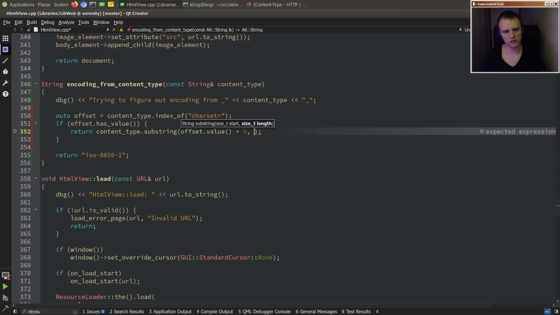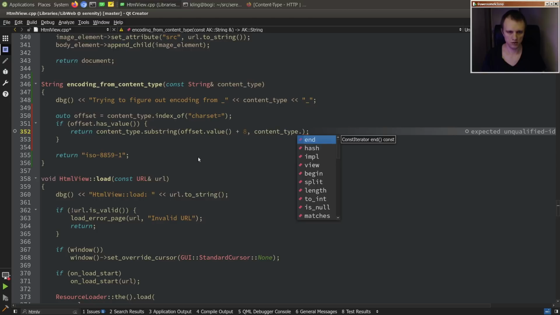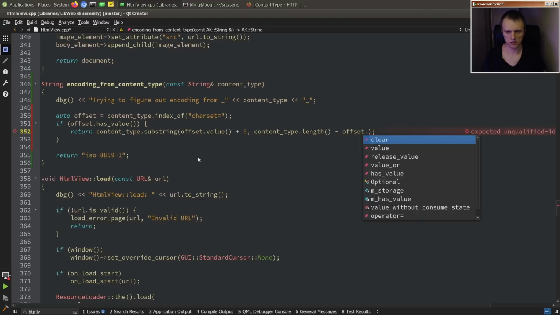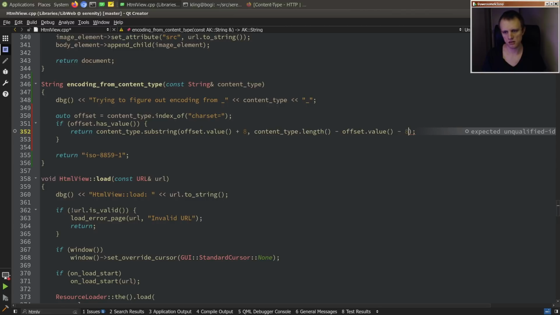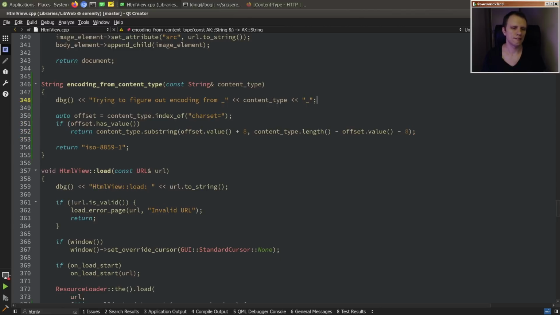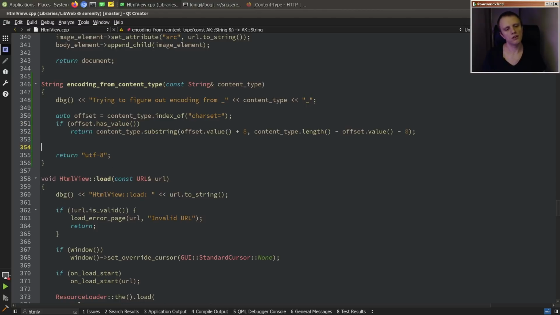Cool. And then it will be the content type length minus offset value minus 8. Something like that. Otherwise, we will say UTF-8. Okay.